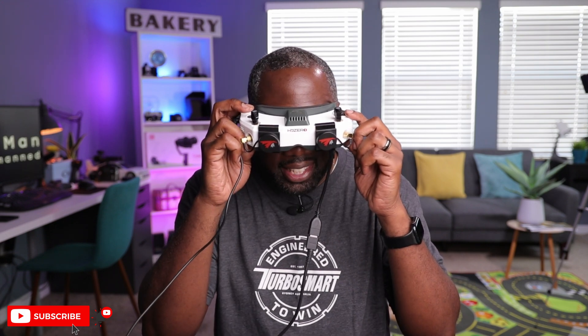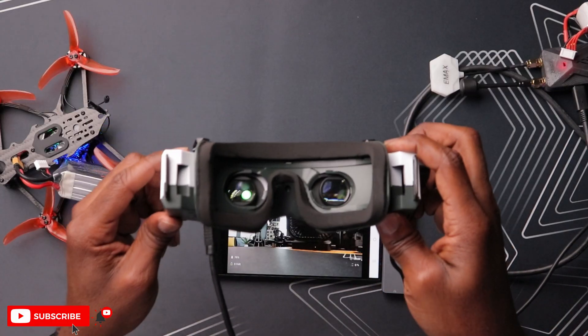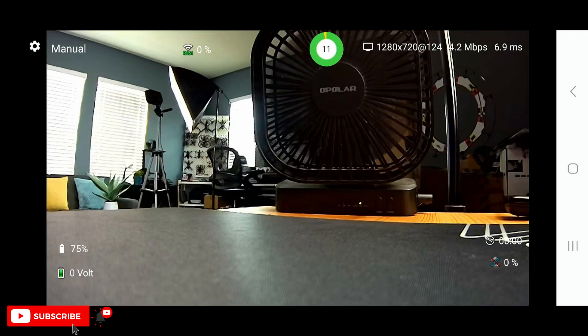You really can't see what I'm seeing through the goggles, so what I'm gonna do is show you what I'm looking at on my computer here. I just plugged this into my recorder, and as you can see, everything here works — it's really nice, actually. This proves that you can use this hub to have an HDMI out to go to your goggles, and this is actually how it's gonna look.